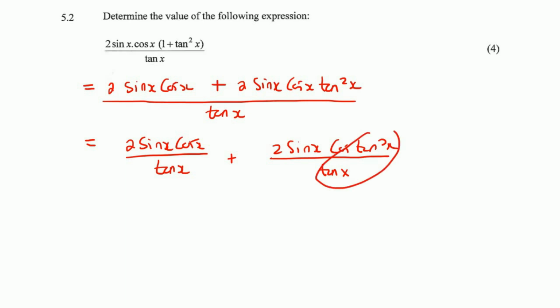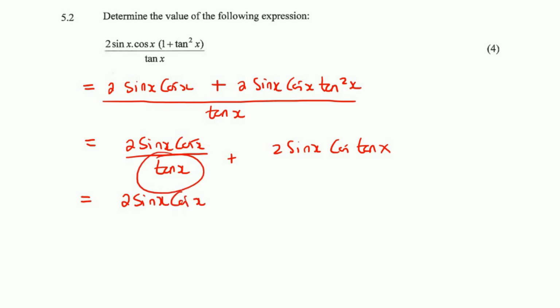Now, if you look here, these tans can cancel, not completely, but this tan can cancel with one of these tans. So you'd cancel out that one, and you'd end up having 1 tan x at the top here. Okay, so that's what we'd have over there now. Right, then what I would do is I would change this tan x into sin over cos. So I should actually be doing this on the next lines. I'm going to change this one to sin over cos as well, sin over cos like that. And then I'm going to do the same over here.